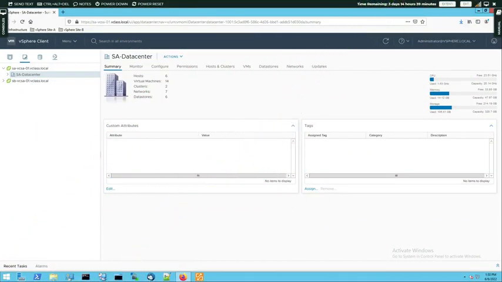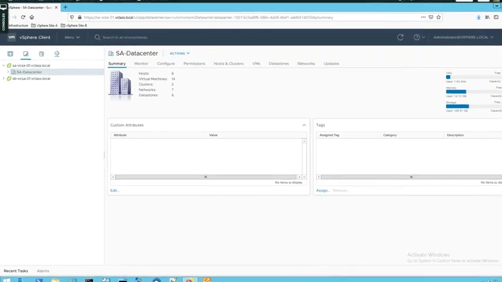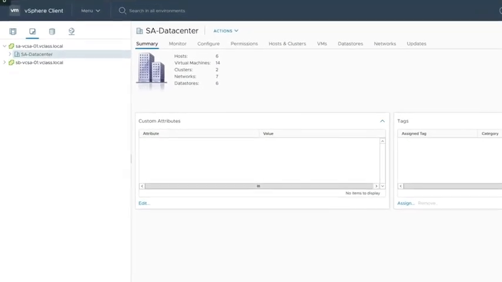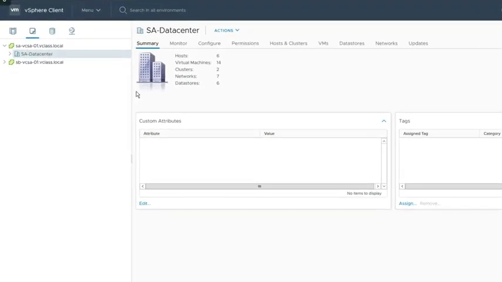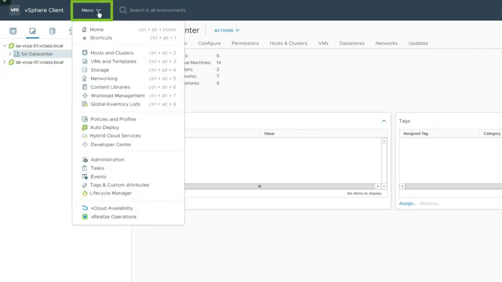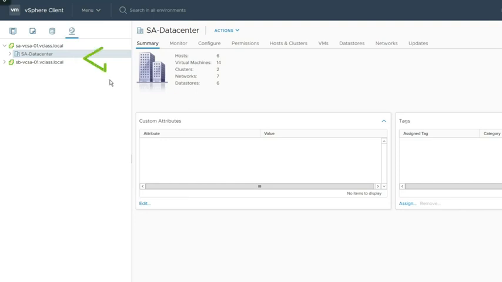At first, in our task number 1, we need to add a new port group to our previously created VDS. So let's go to menu section, let's find a networking part. Now, on our left side in our navigation pane, we need to unwrap our SA data center. We need to find our previously created DVS lab distributed virtual switch.